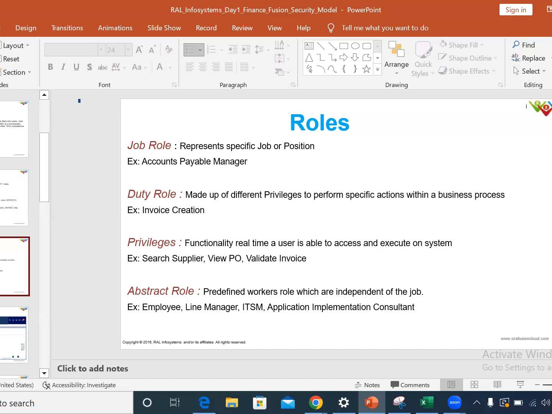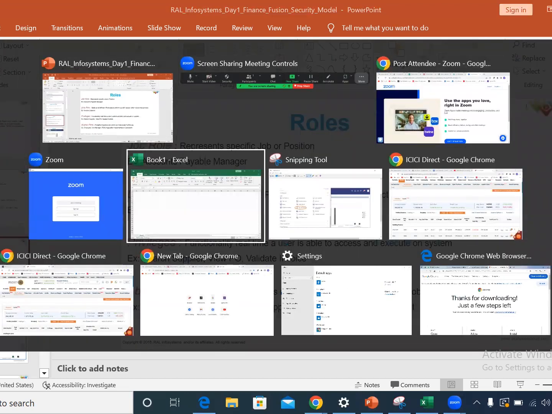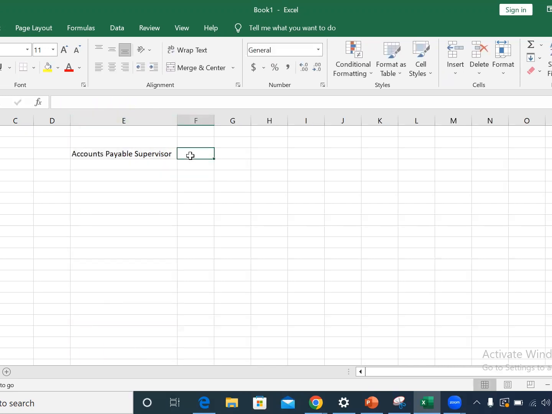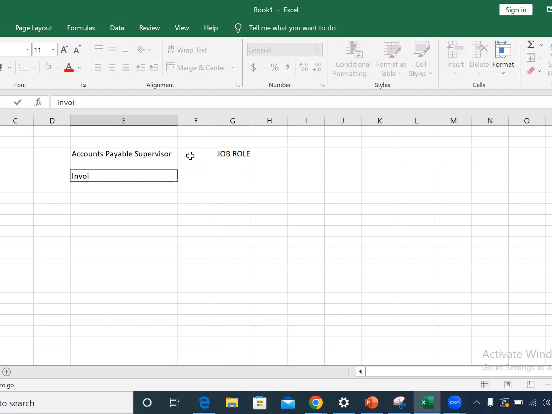So I will just show how we can make it simpler for you. For example, we have accounts payable supervisor. Now this is your job role. Under this job role, we have invoice creation. This is your duty role.